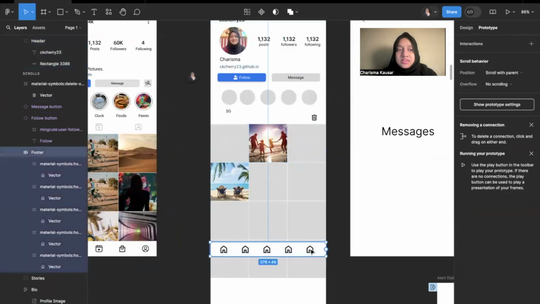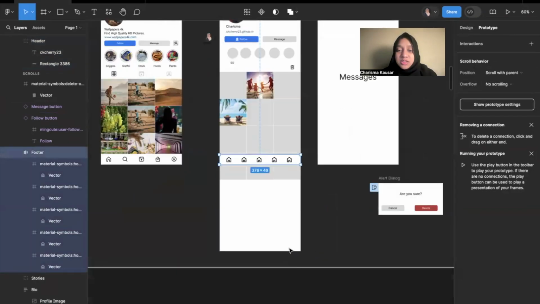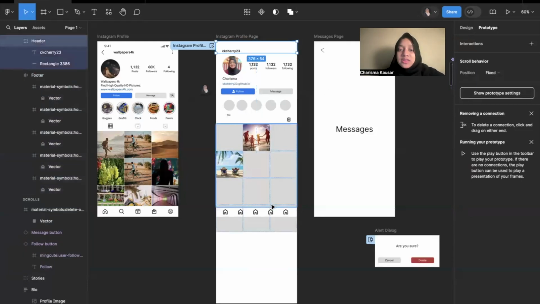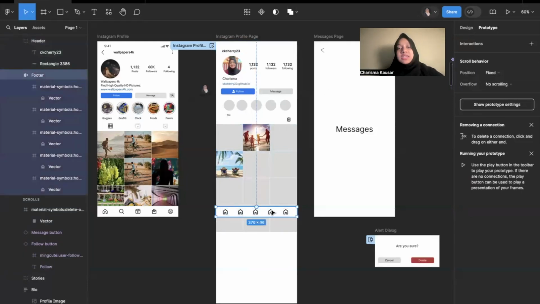Similarly, this footer that we had is not going to be at the bottom, it's going to be here, which is the size of our frame. So you don't need to change the position of it at all. Select that footer and the position can be fixed again. So the header and the footer will be fixed. Everything else will scroll. So if you want to fix anything else, you can fix that also. But for me, I want my header and footer to be fixed.